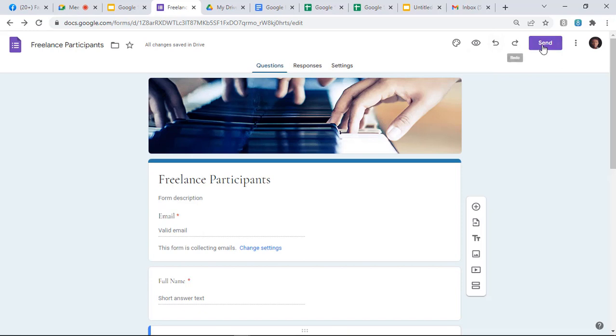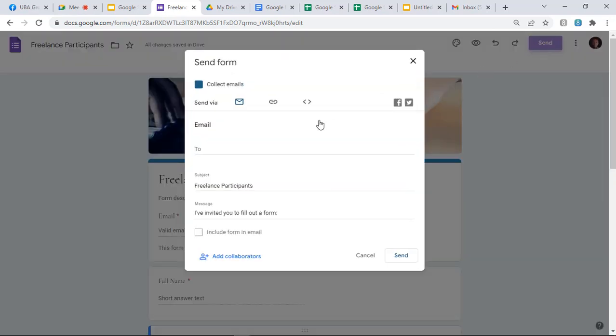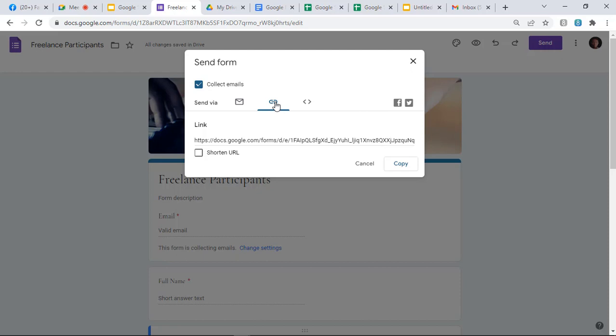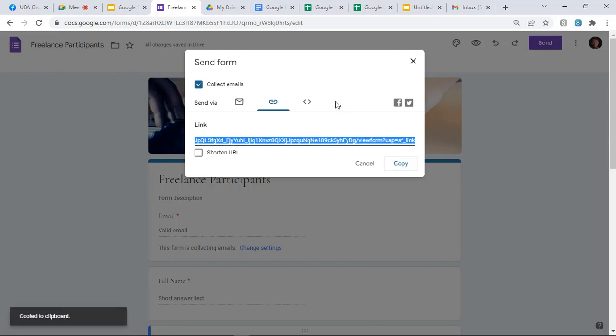Still on send, if you don't want to send it via email, you can send out a link to the form by clicking on this. Once I copy this link, which is the link to this form, and I share it to the group, just like I did the previous time, as soon as people click on the link, it takes them to the form so that they can fill it.